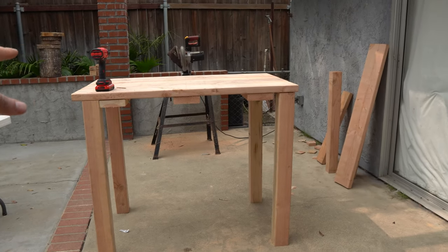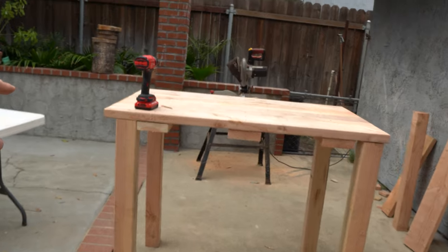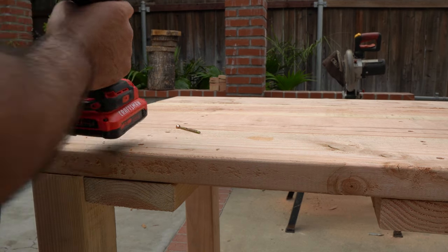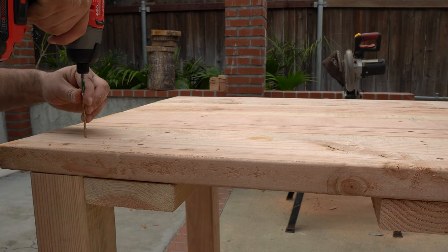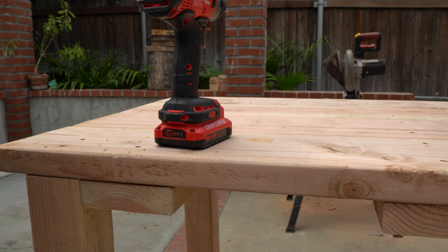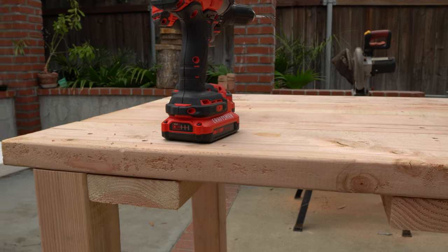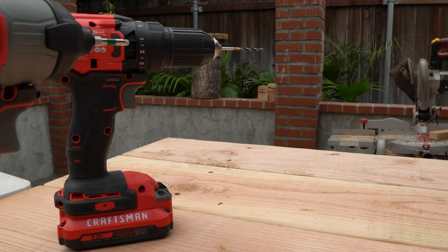Alright, so we got the four legs set up with it. Now I'm gonna pre-drill the holes and then drive in the screws, baby. Alright. Made in the USA. Yes, sir. There it is. Alright, so let's go to that furthest one over there.